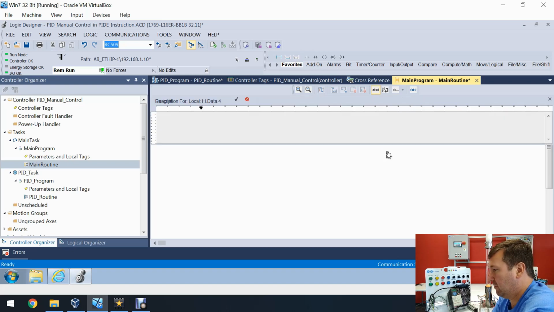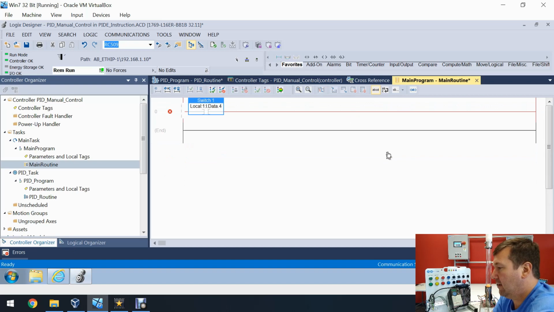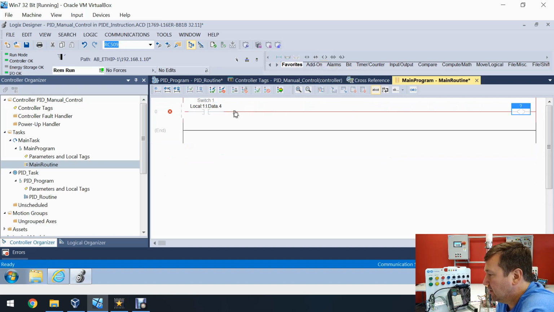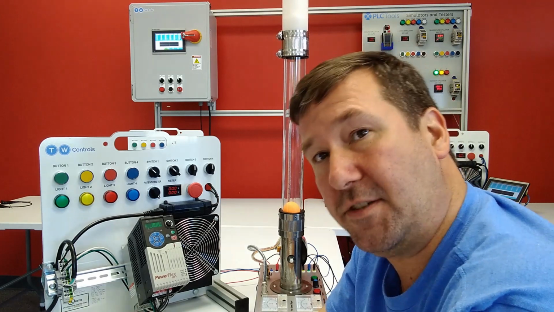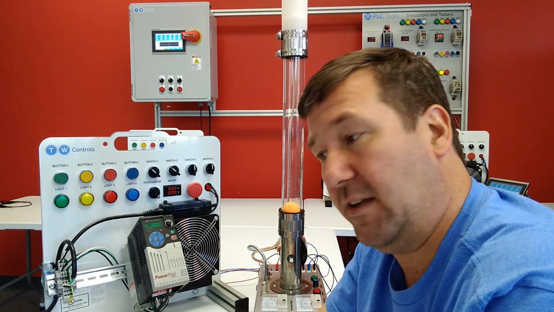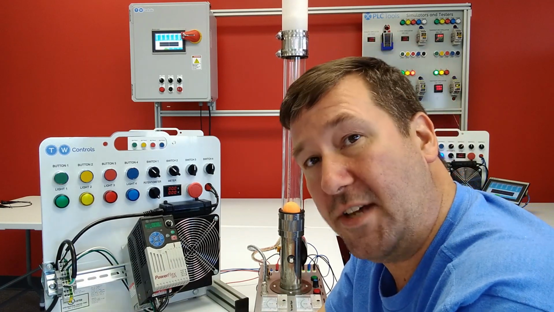And we can go ahead and put a description on that. That is going to be switch 1. And then we're going to put an output energize instruction, and that will be to our PIDE auto mode. Also, that's a good exercise in realizing that you can have things in your main routine that manipulate something in an entire other program, since these are controller tags.